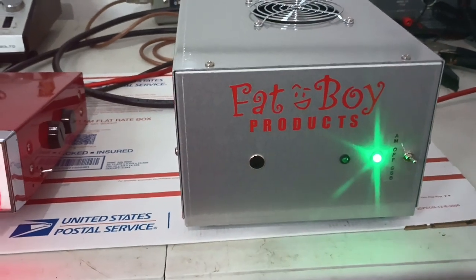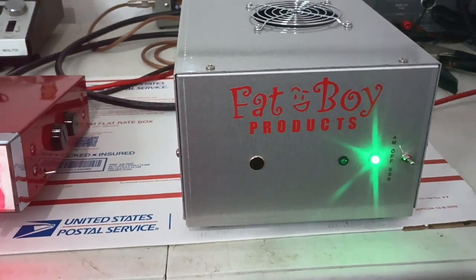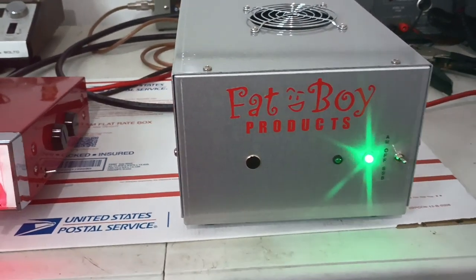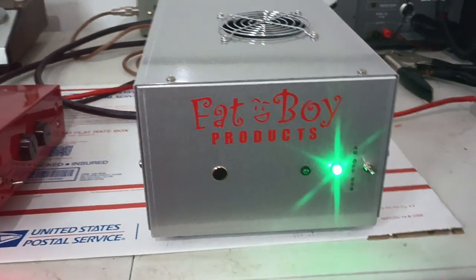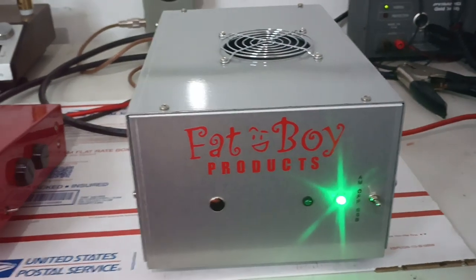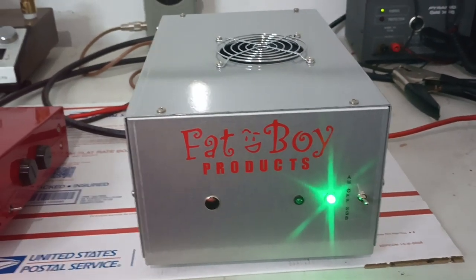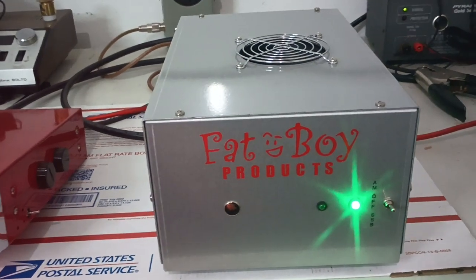And the 454s are tough transistors. Very, very rugged transistor. So we'll test this guy out, see how it does. I've already done a little quick pre-test, make sure it keys up and everything, and checked how much it did PEP. But we'll get into it here and show you guys how it does and get this one shipped out to the customer. Lots of custom amp videos coming, guys.